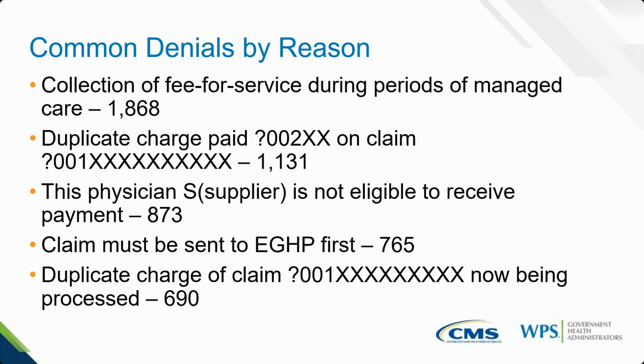Claim must be sent to the EGHP first. EGHP stands for Employer Group Health Plan. This is a situation where an employer group health plan should pay first. That means Medicare is secondary. We have loads of education available that addressed Medicare secondary payer systems. One of those is a really good question and answer document that I've included as a resource later in this presentation.